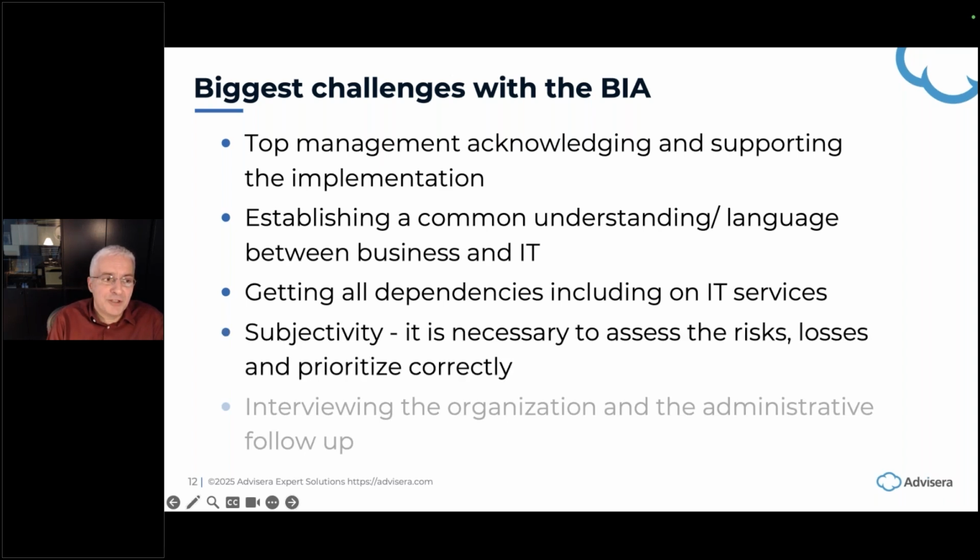Okay, one of the challenges is also around subjectivity. How do you actually assess these time frames, especially for the qualitative part, where you have to assess when a disruption becomes really unacceptable? And yes, it's not an exact science, and it is something that needs to be discussed.